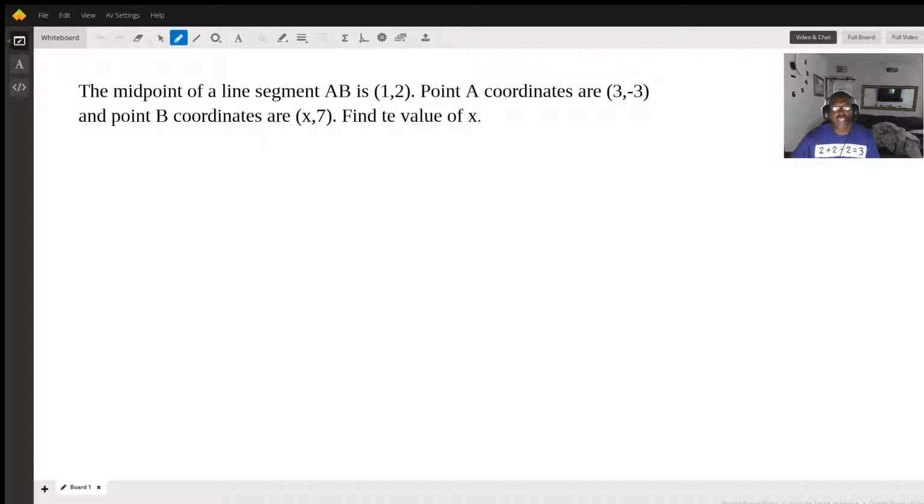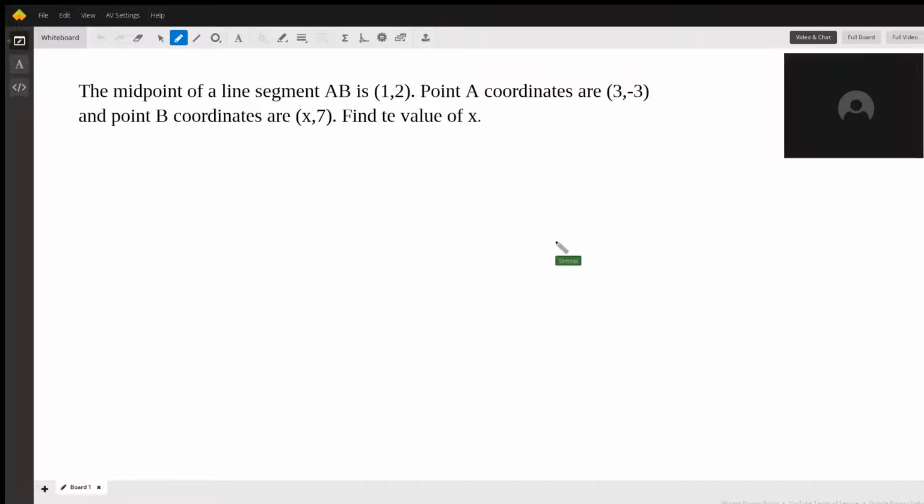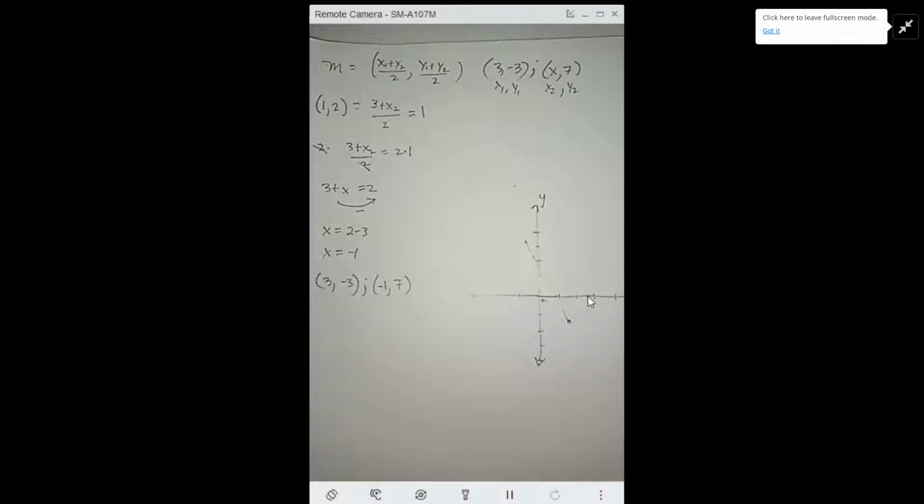So let's take a look at it and see how I laid it out and see if this works for you. You always want to write up the equation. This helps you memorize it, and down the line it's going to be very important. Always write up your equation first.